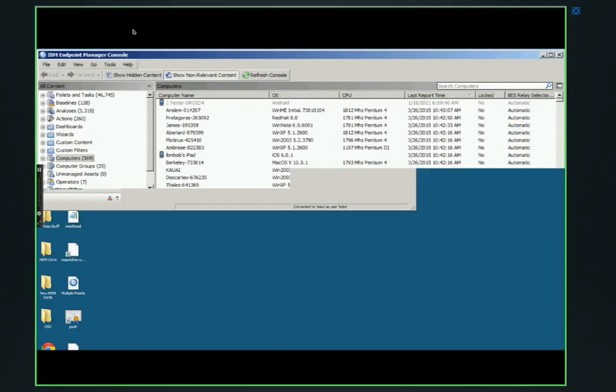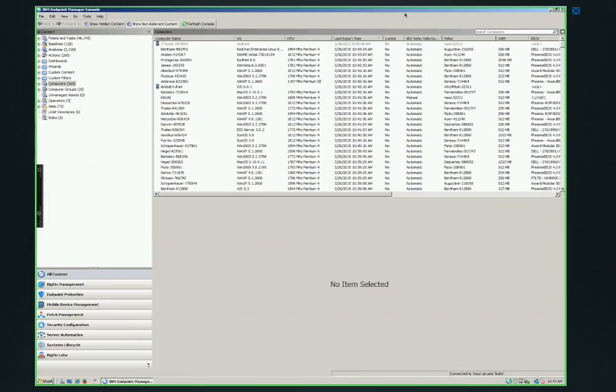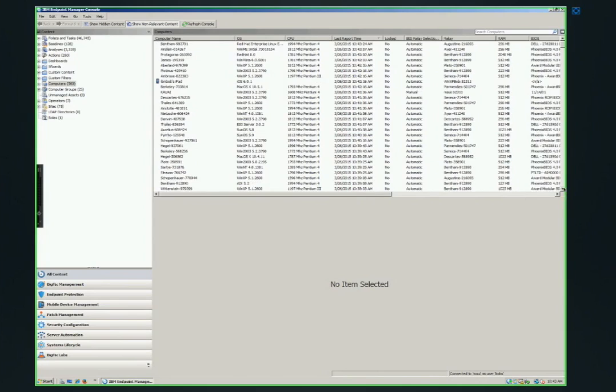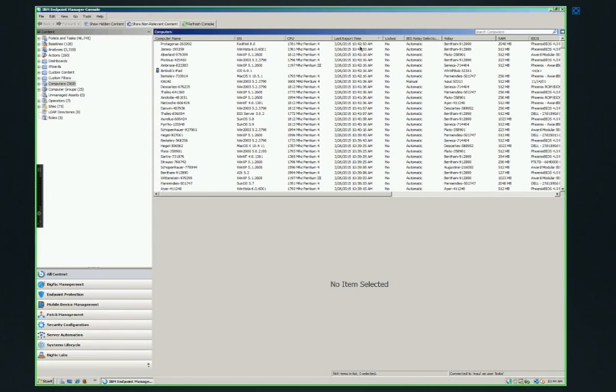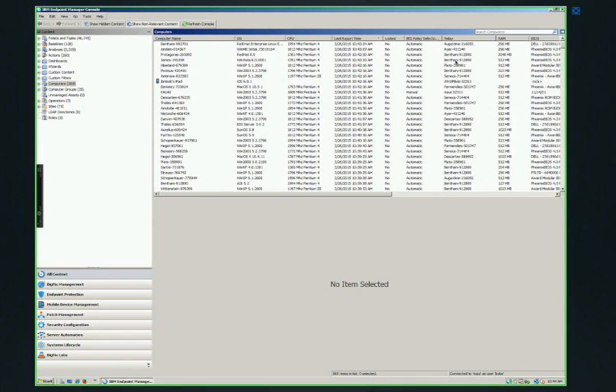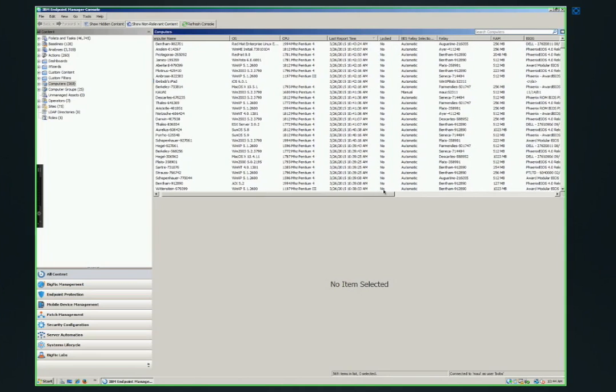All right. So this is a view of our console. When you look at the console, we show the computer name, and these are all machines that have agents deployed to them. You can see the OS, so we can see lots of different types of OSs that we support in here. CPU information. The key thing to see here is last report time. I'm in Denver, so the last report time is within the last minute. So we're evaluating at all times to show you that the agent's real time. We can look at what relay it might be connected to. We can see how much RAM is in the machine.